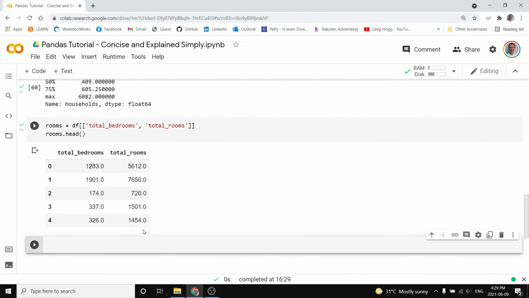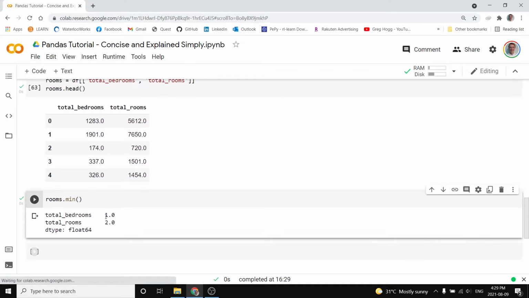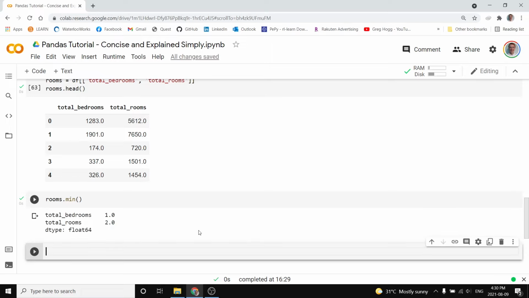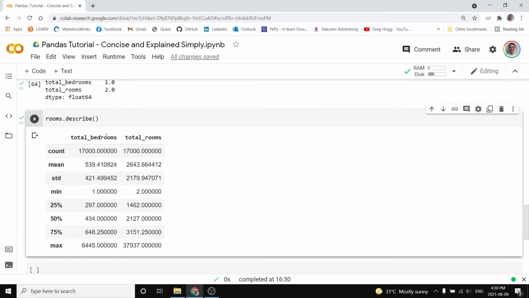And now what we can do is the same thing as above. We can ask maybe what is the minimum value here? Well, this is going to give us 2 things. It's going to give us the minimum of all the total bedrooms and the minimum for all the total rooms. And we can ask all of the same questions as above, but again, we can also just do .describe. That gives us all of these same sets of things except for both of the columns. So just to pick off a couple values for fun, the standard deviation or measure of spread in the total bedrooms is 421, and the median value for the total rooms is 2,127.